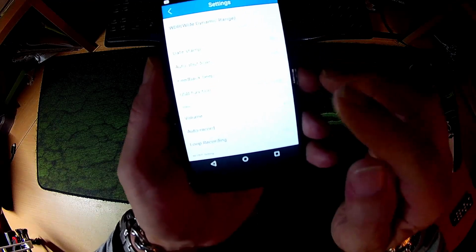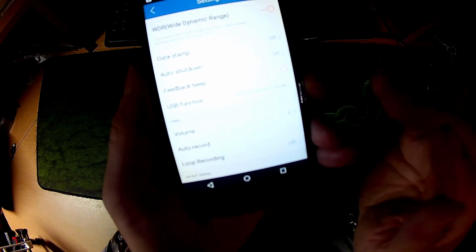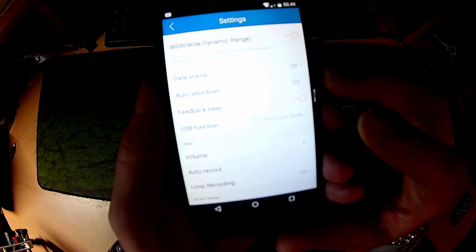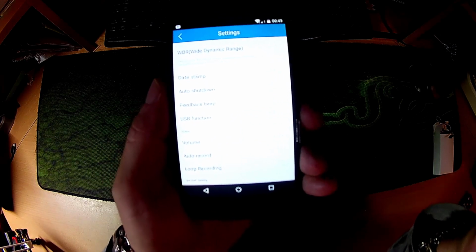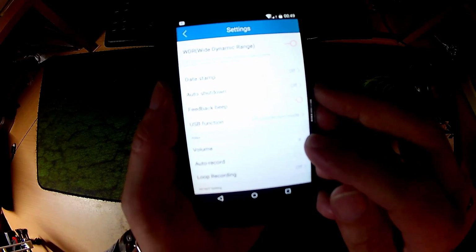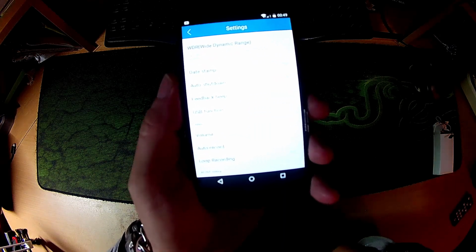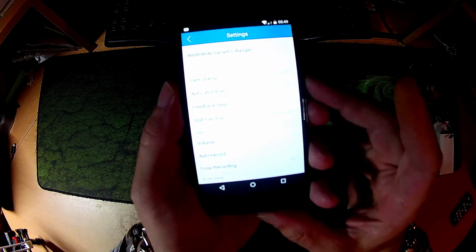volume. I've got it knocked down to 4 at the moment because I went FPV flying, and you'll see the footage on the end of this video, as well as some comparison footage to a Xiaomi YI, Eken H9, Mobius, and the Runcam 3, obviously. But the microphone's not great on it. That's the one shortcoming that I've noticed, but the price and the video quality far outweighs that minor little thing, sadly.